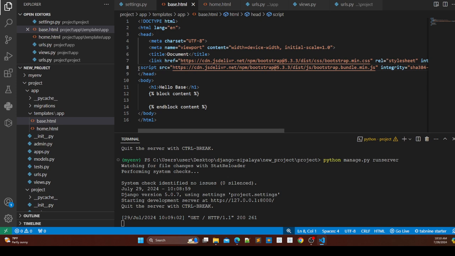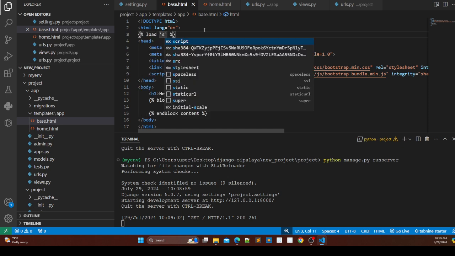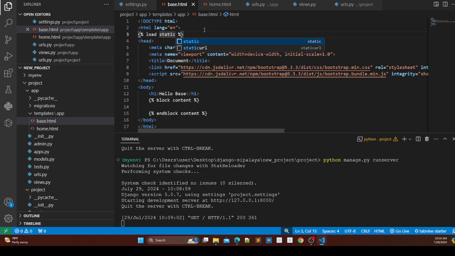Okay, so after doing this, I'm going to load the static. So I'll write a load, I will write this as static. Okay, so after doing this thing, I'm going to bring a new navbar.